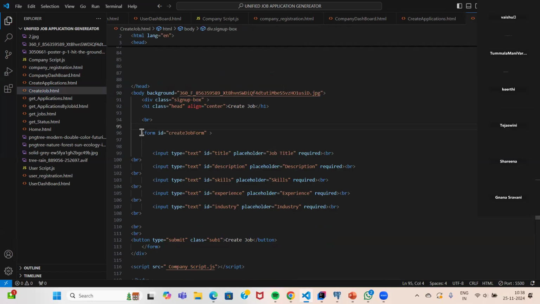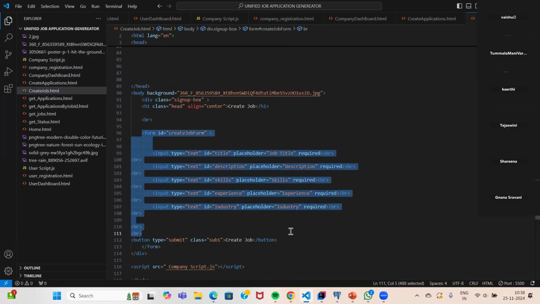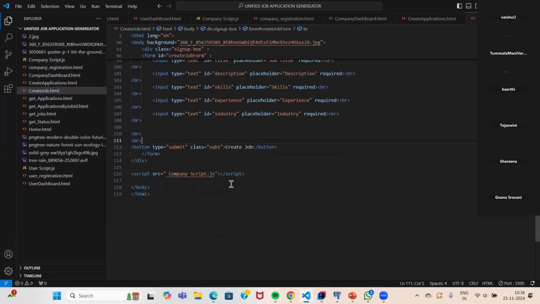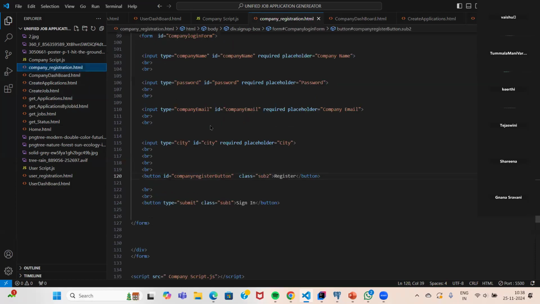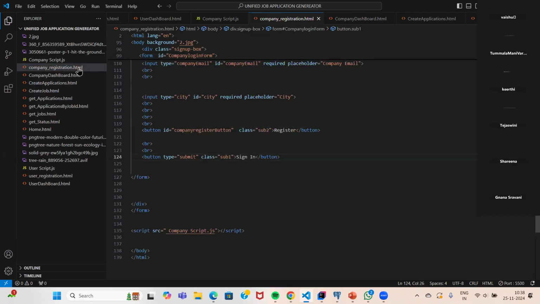Here, I have filled in all these details in the form, and I clicked on the create job button. As this is a submit button, and even in company registration.html for signing in also, I clicked on a submit button.